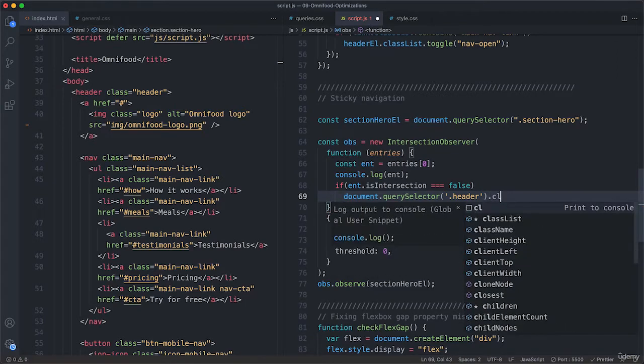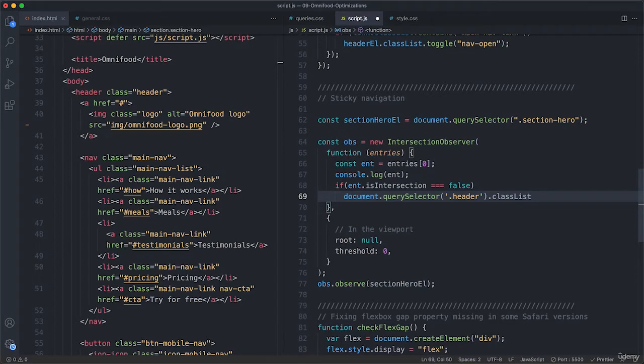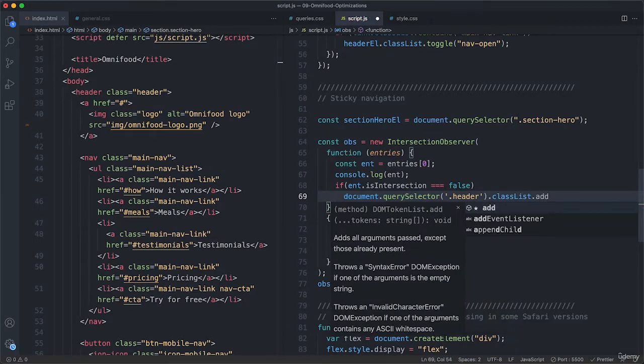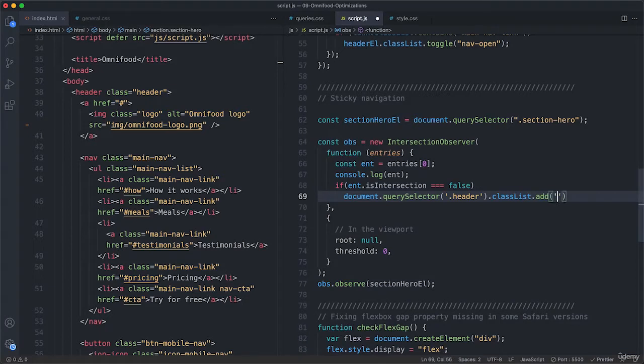And so let's grab the classList, and then we want to add the sticky class here. So this time we are not using toggle, but instead simply adding it. So just called sticky. Now there is a better way of writing this.